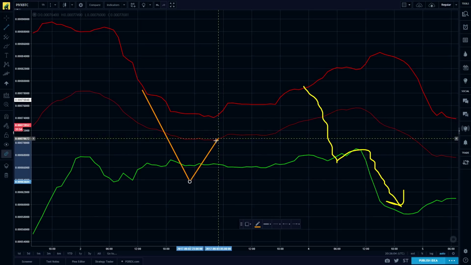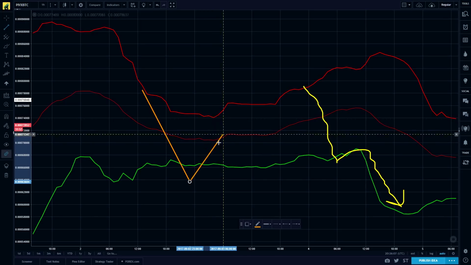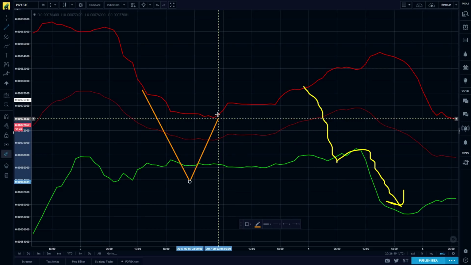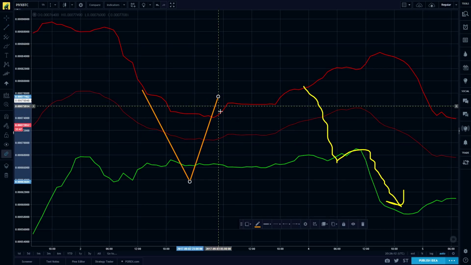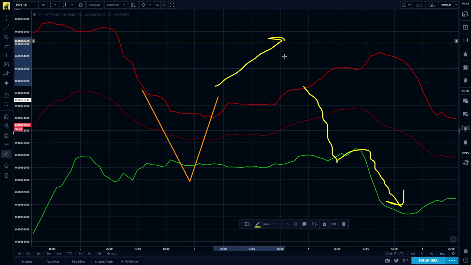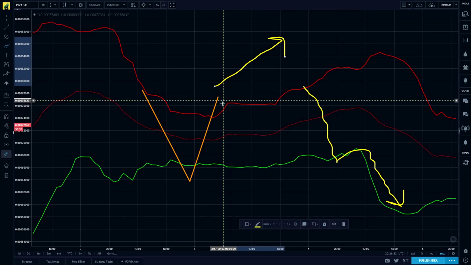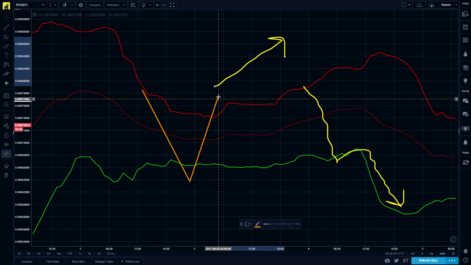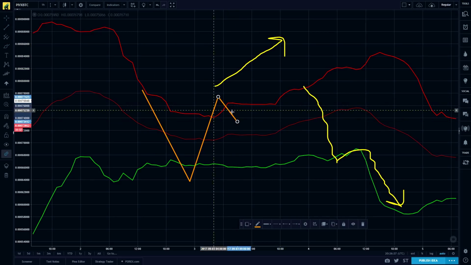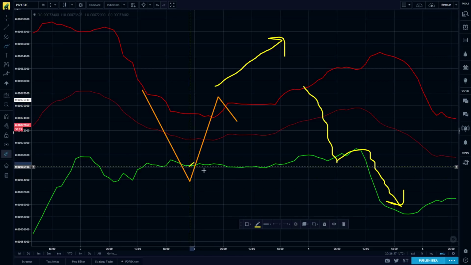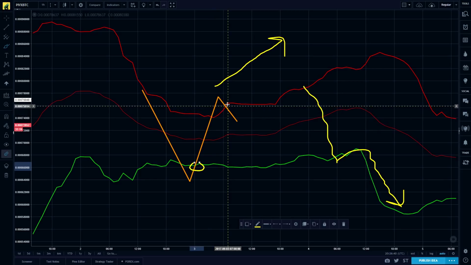You wouldn't sell it as soon as it crosses either this line or this line. For this example, we're going to use the top line. You wouldn't sell it the first time it crosses, because for all you know, it could continue all the way up, resulting in another big breakout. So you don't want to sell it just yet. The time you want to sell it is on the way down. Right here is when you want to sell it, because then you have confirmation that the price is in fact falling. So to reiterate, we would buy right here, and we would sell right here.